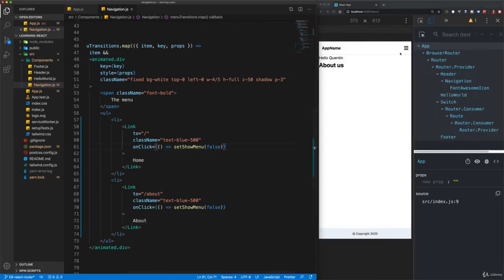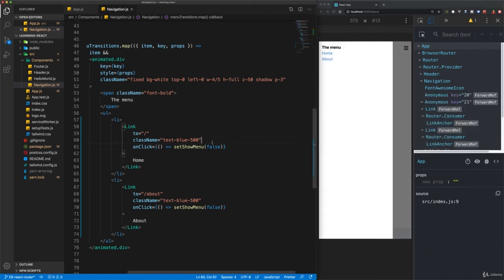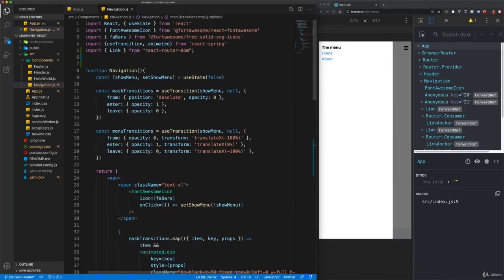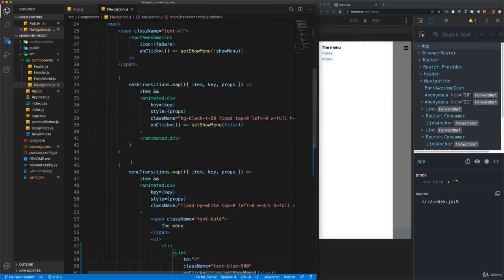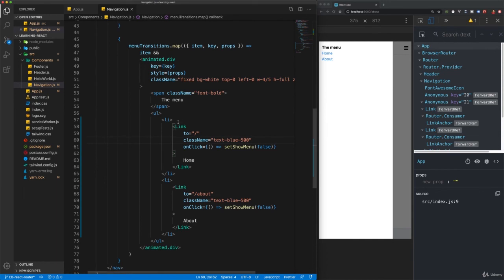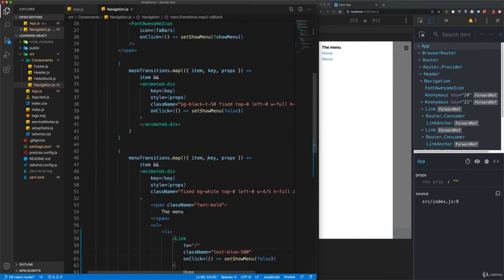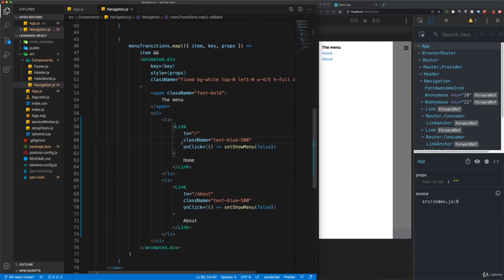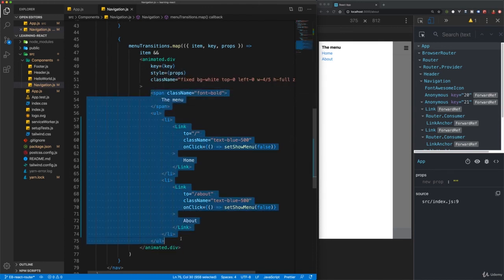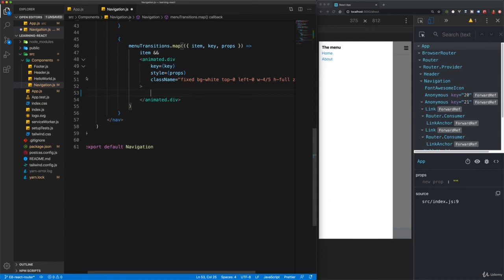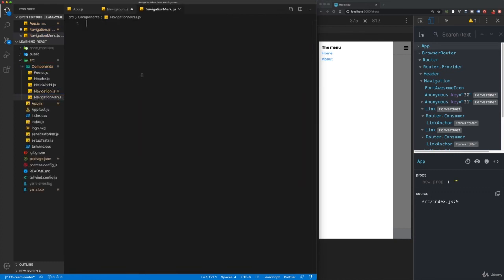But we can actually clean this up a little bit more, because you'll notice that this navigation file is actually getting kind of long. And this menu is actually all located in a bunch of menu transitions and other JavaScript. And so to simplify this for the next developer who wants to simply add a menu item, we can take this entire menu and put that in another component. So what I'm going to do is create a new file, and we'll call that navigation-menu.js, and we'll simply add that as an export.